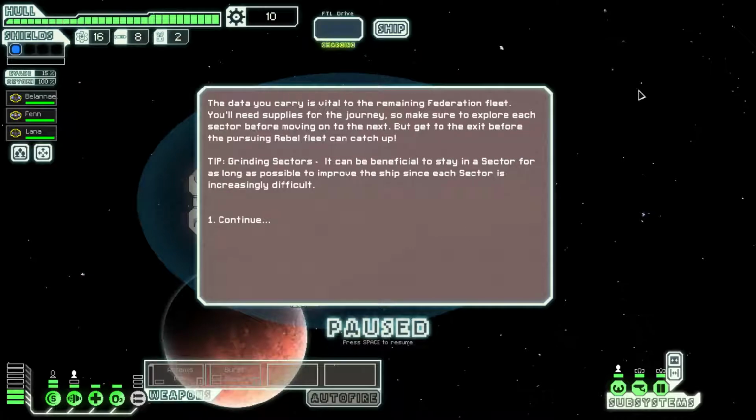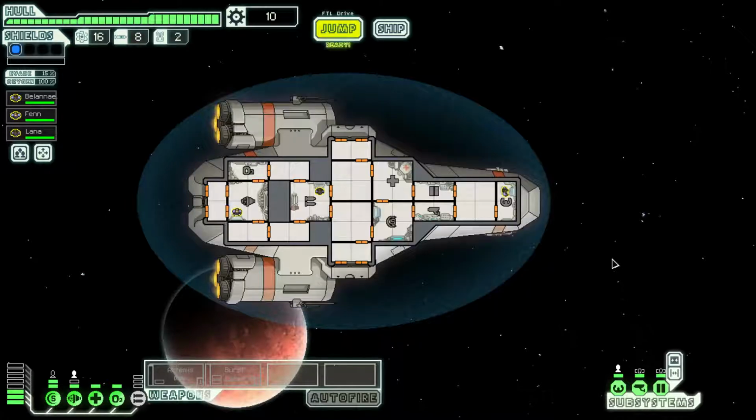And the game can actually be quite difficult sometimes, especially on the harder difficulties. It's a roguelike, so there's a lot of random elements in the events and what shops, what weapons you find and all that. But anyways, let's get into the game. So here we are. This is our ship. So you can see these rooms in here.